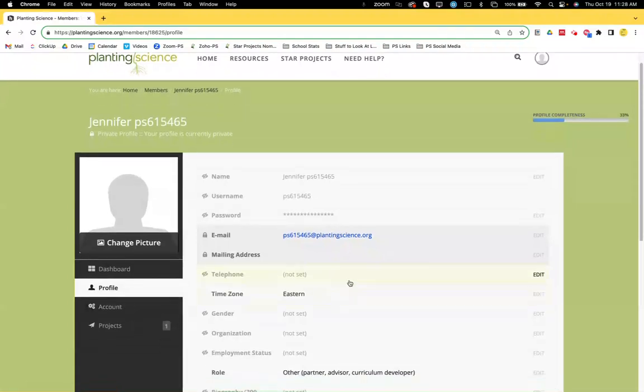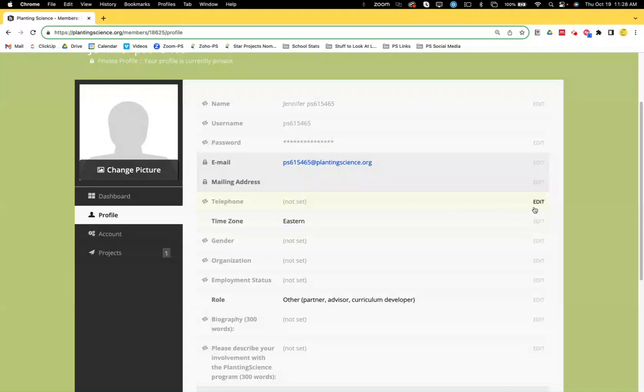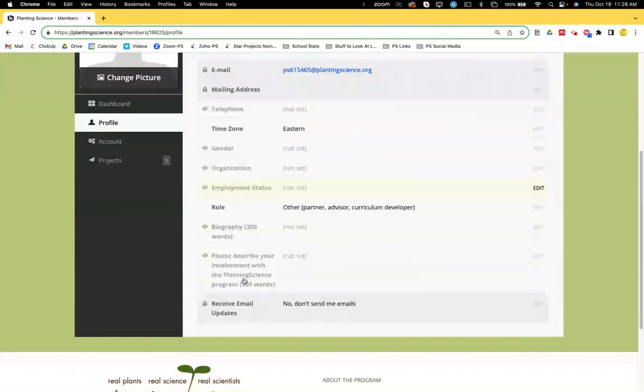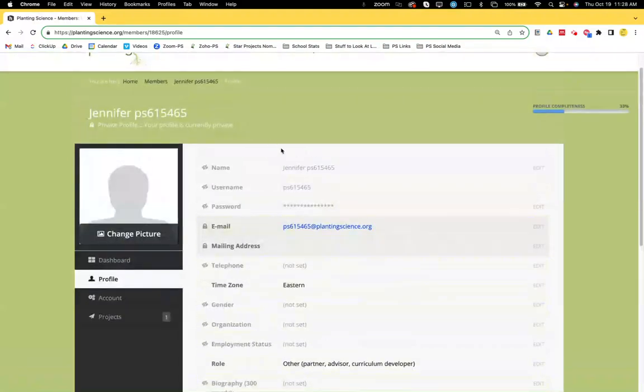If they put information in any of these other fields, so say they decide to edit their telephone field, like I can put stuff in here, but this privacy notice is worth bearing in mind. The accounts are always set to private for obvious reasons, so any information they put in there will not be visible to anyone. So it really doesn't matter if they do that. All of that stuff's hid behind a privacy wall. So just keep that in mind. Mainly just keep an eye on the name. Make sure nobody does anything weird with their names. And then, of course, there's projects.